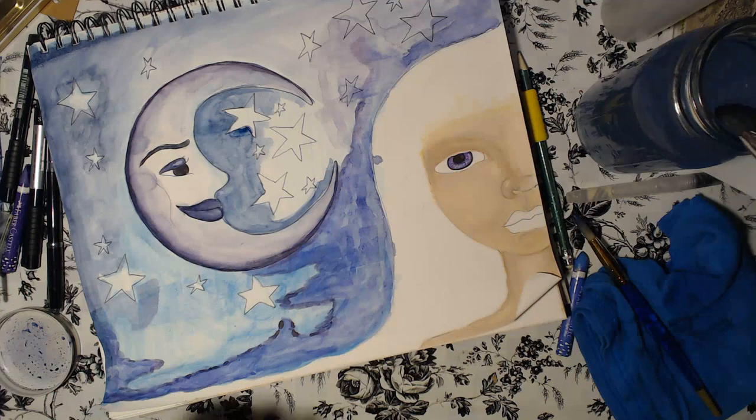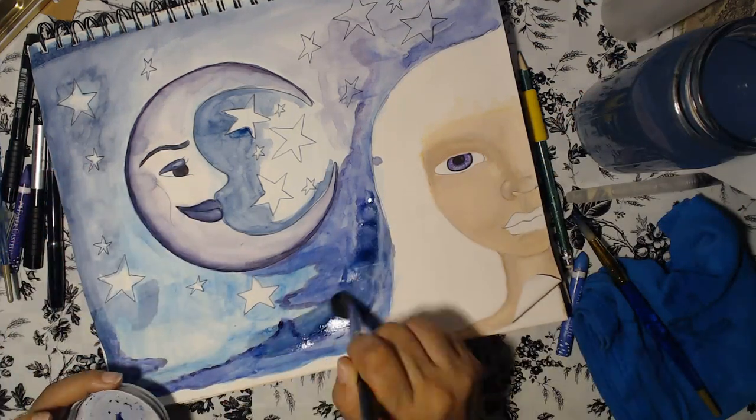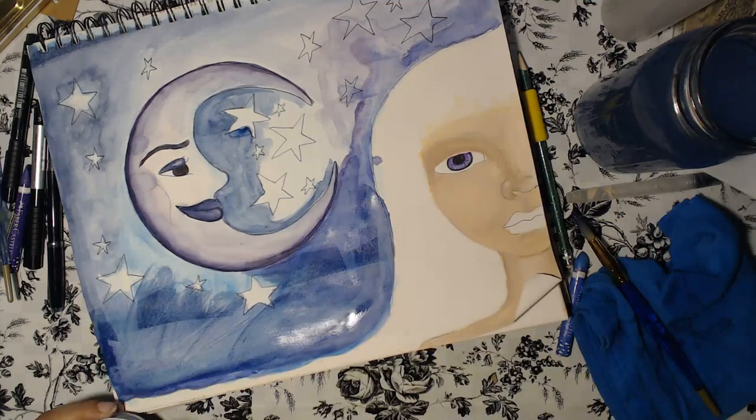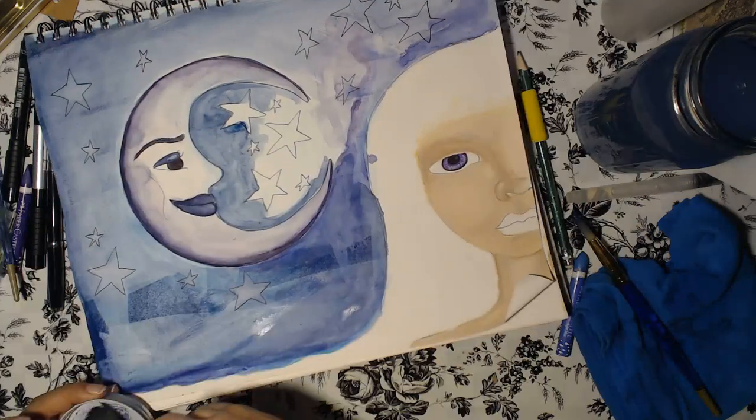and just getting different tones here and there, adding layer upon layer of color. And here I'm deciding, no, I'm not going to go with this idea. I'm going to go with a different idea.